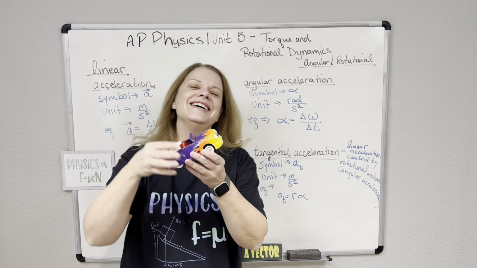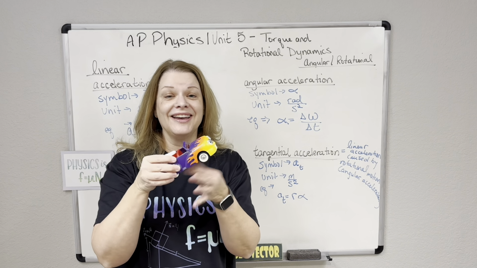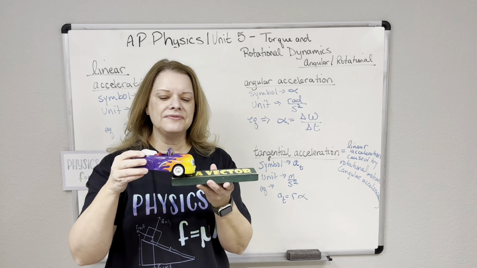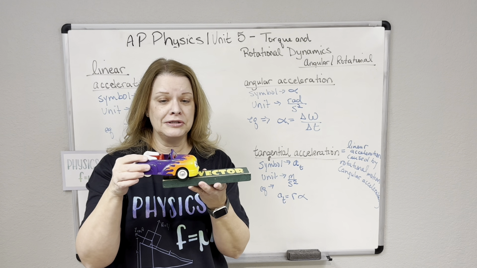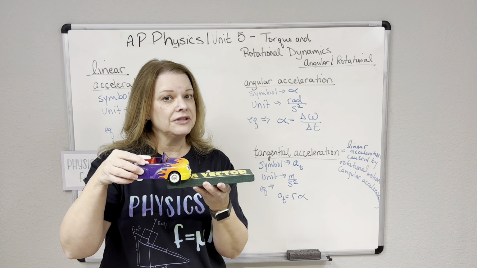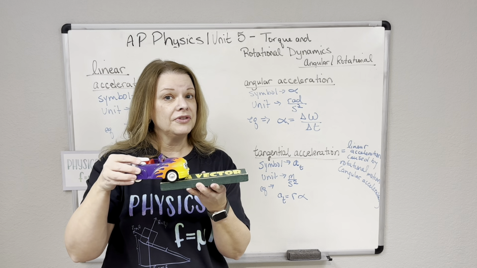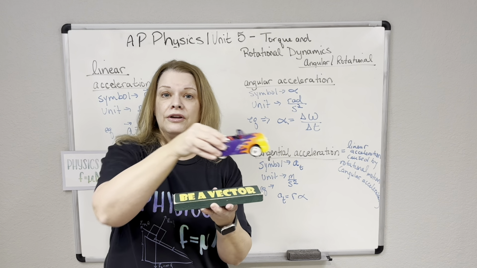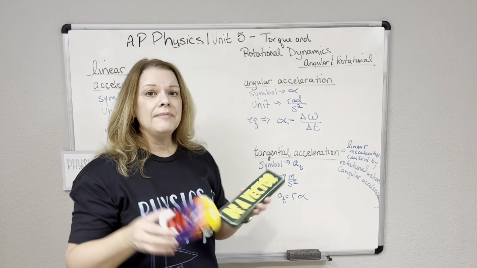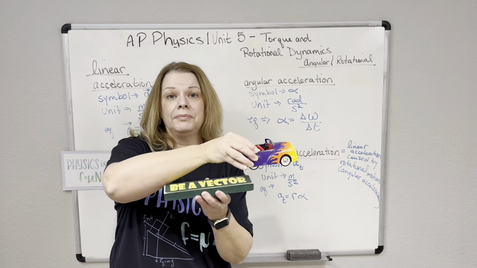All right, so now let's talk about this car. I got the wheels on the car going round and round. They're spinning. They have angular velocity. But now let's see what happens if I have this car where the wheels are turning slowly and then they speed up. They're rotating slowly, and then they spin faster and faster. That means I had low angular velocity, and now I have higher angular velocity. That change in angular velocity over time means that I have angular acceleration. My wheels are spinning slow and then they're spinning fast.